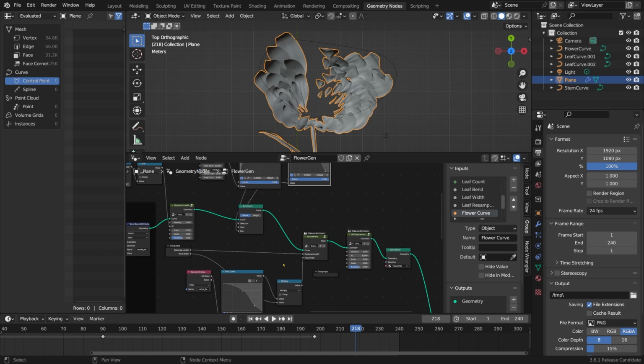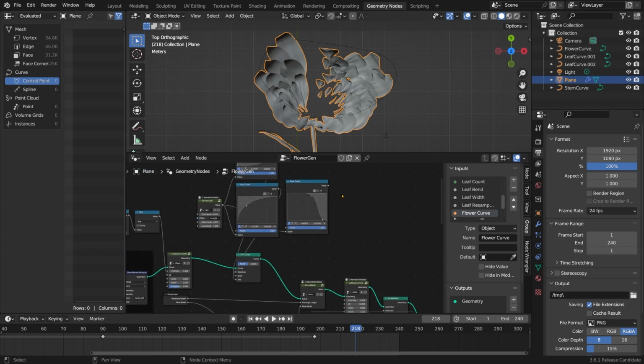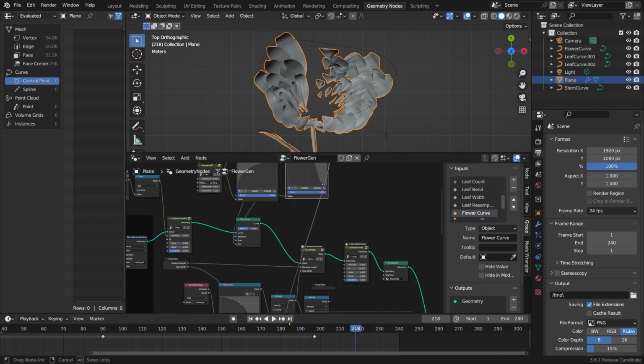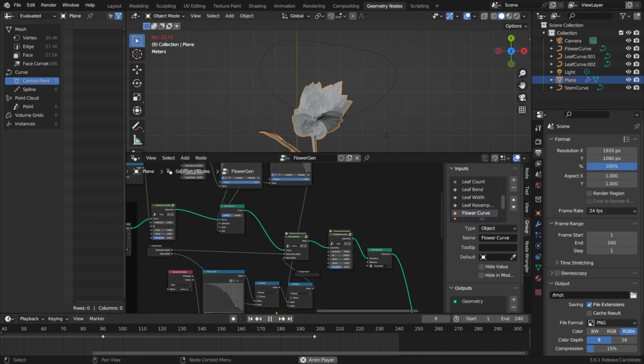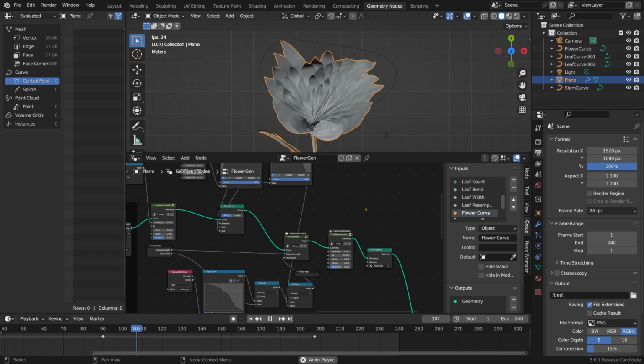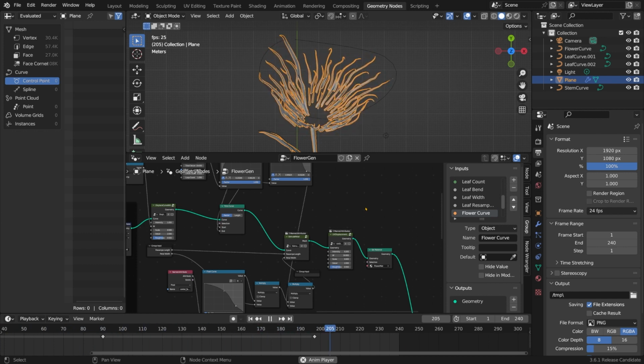So right before the petal width, let's drop in another multiply node, connect the curve as one input, connect the original petal width at the other input, and feed the output to the final petal width on the extrude petal. Let's play the animation. Good. The petal width smoothly narrows down to 0.